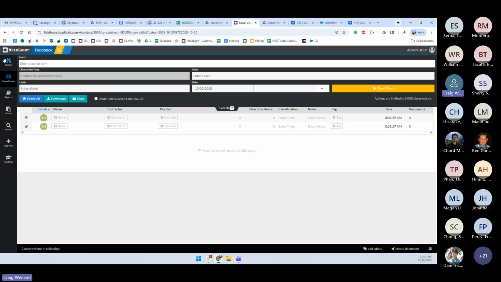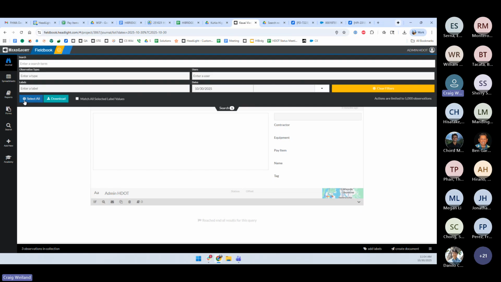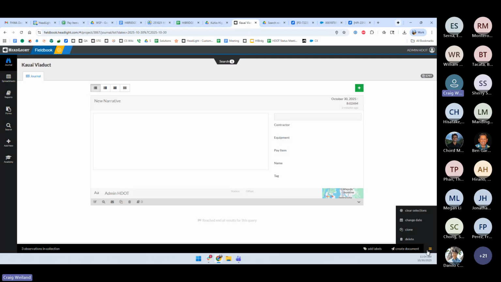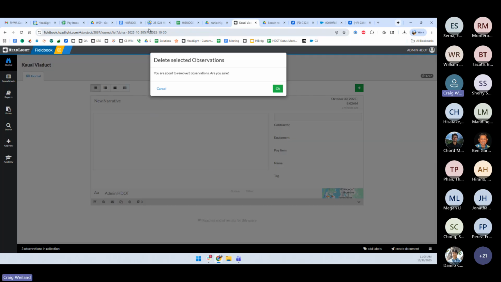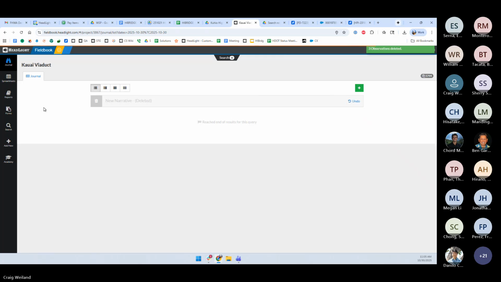It selected everything on this sheet. I could also select all here, and now it's selected that journal item, and I'm up to a total of 3 things selected, and I could delete them all at once with this button. So those are the various ways to delete things.